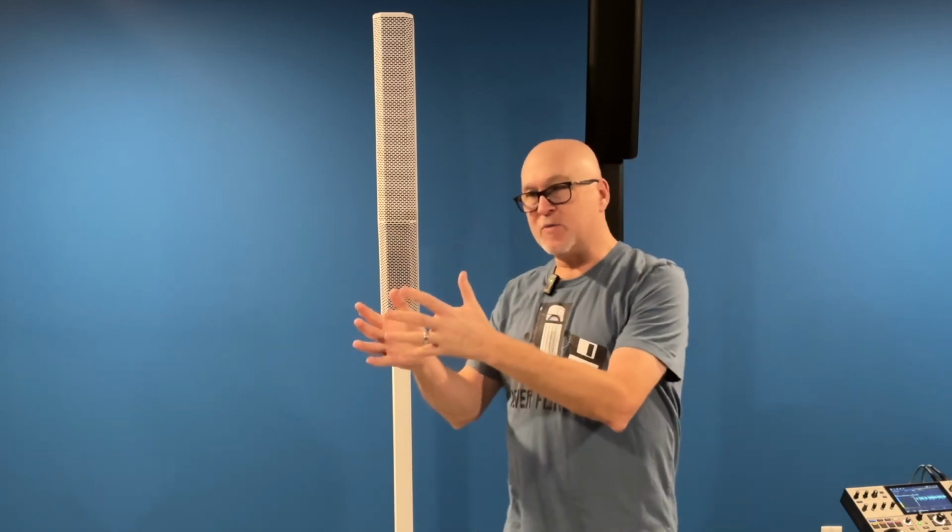So with that said, sound is subjective. One DJ is going to say, I love this speaker. Another DJ is going to say, it's not enough. I need this speaker. And I get that. We all have our needs and the size venues that we work with, the amount of crowd that we work with, how you want your sound directed, et cetera. So without further ado, let's talk about the QSC KC12.